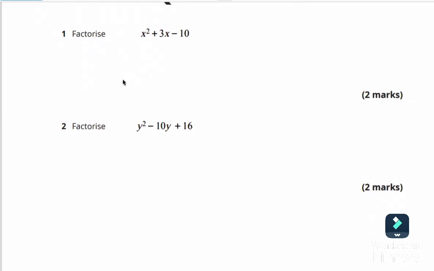So let's see how to factorize this 3-term question. The answer should be within these two brackets. And here, x squared, we can write as the factors x and x. Now, if you see, this is the minus 10. So our product is going to be minus 10 and our sum is going to be positive 3.